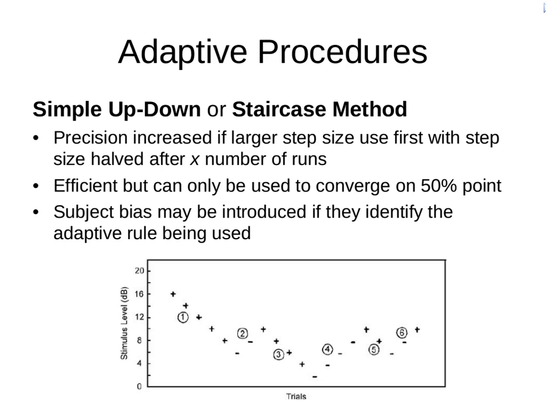Last time we finished up talking about the simple up-down method, and that's talked about in greater detail in that article that you guys read. But for the simple up-down method, essentially we're looking to converge on the 50% point on the psychometric function so that we can get an estimate of threshold. We can see there's a sample up here on the screen, in the figure on the bottom portion of the slide, where when you get positive responses, you simply go down by whatever your predetermined step size is. When you get negative responses, you go up.